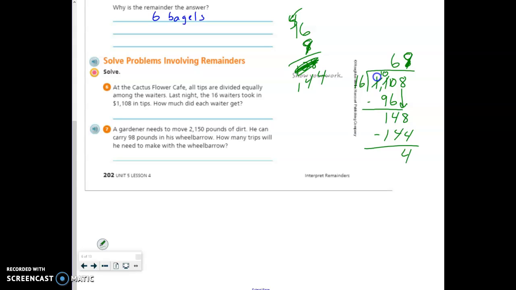Now, I can look at this. I've got 69, remainder 4, but I cannot give remainder 4 to the waitresses. I can't do that. Okay, there's no way to break that up. Now I can look at it two ways. I can say this is 4/16 and turn it into a fraction and then convert that to a decimal, or I can simply do like I mentioned earlier, where I put a decimal behind my full answer and add zeros, which does not change my number. It doesn't change my answer. Okay, so I start looking at this. How many times does 16 go into 40?